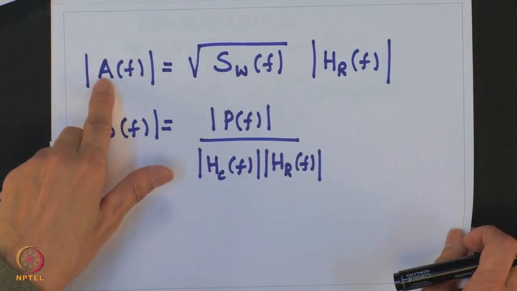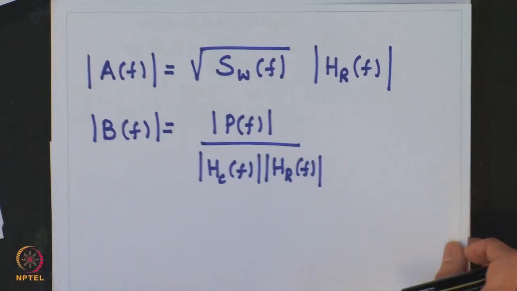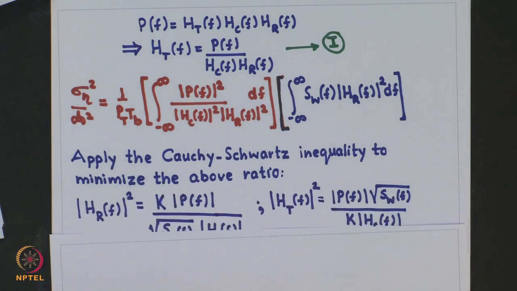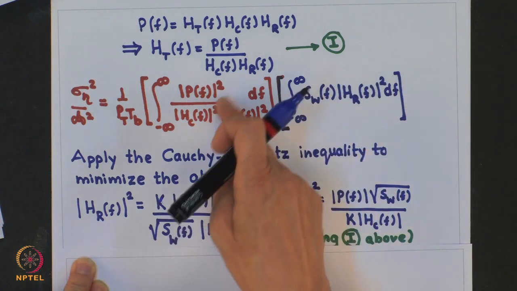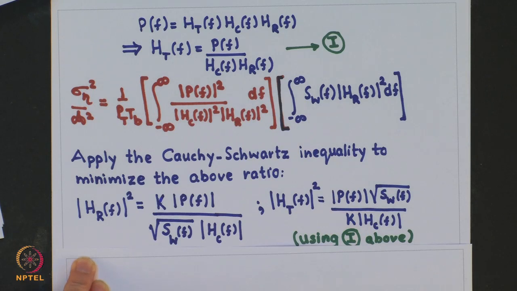I have to just say that AF is proportional to BF. If I do this, I get this expression out here. Right? Simple. The root of this will be equal to some constant times the root of this. Right? I get this expression.